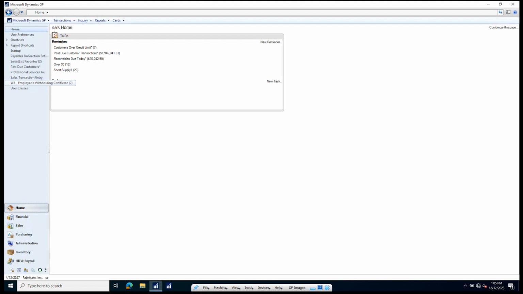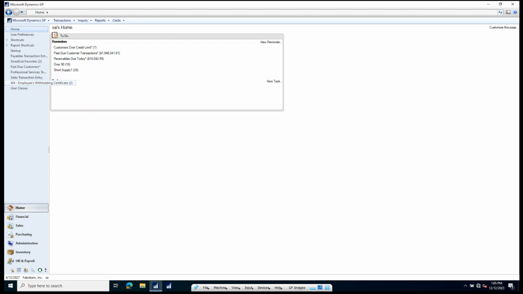With the October 18.6 release, GP now prints all of the boxes around all of the 1099s. In the past, it was only the 1099 NEC that they did last year, but they've added the boxes around all of the forms.